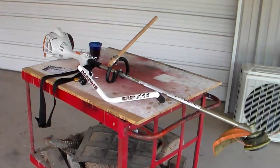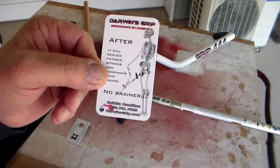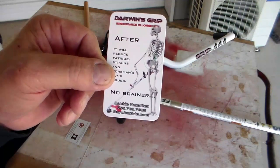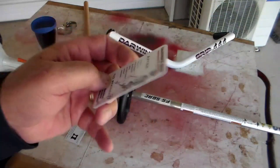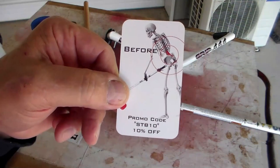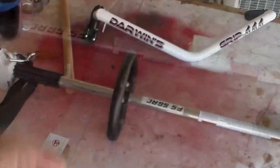Well, here today I'm going to install my Darwin grip handle on my steel string trimmer. Well, I was going to show you this. This is kind of their marketing strategy behind it. It's to where you can use your string trimmer standing up more straight, otherwise you're kind of bent over like that. So I thought that was kind of a neat marketing strategy.